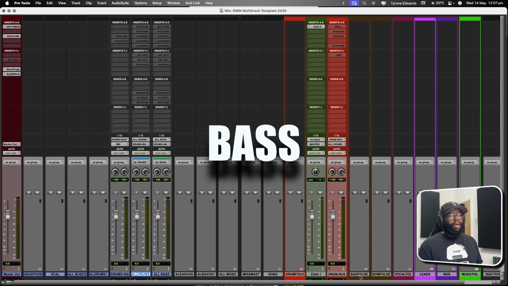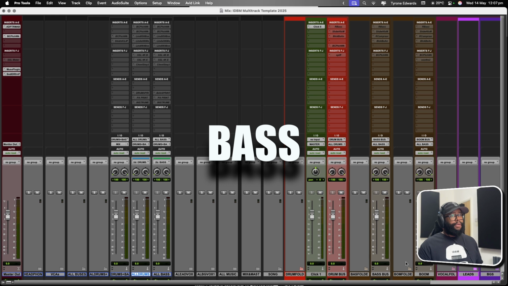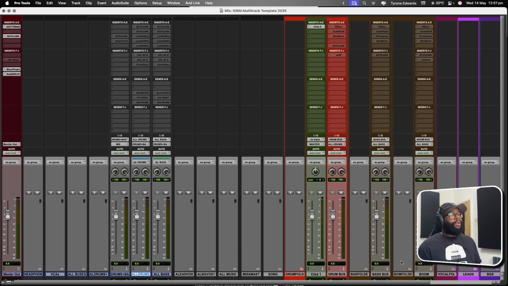Same with my bass, whether it be my bass lines or my sub bass stuff. I have two separate buses because I treat them differently. In my bass lines, I like to have more harmonics. In my sub bass, I like to keep it subby. I do add a little bit of harmonics, but I do my best to keep my sub stuff really down low. But all of that bass, sub bass and bass lines, they get summed to all bass. And then again, if there's any overall color adjustments or tweaks that I need to make, I'll make them here.